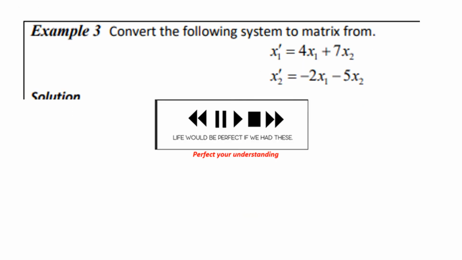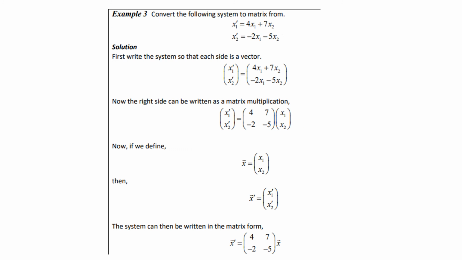Let's convert some things to matrix form then. So I'm going to ask you to, here's a first order system of differential equations. Please change it to matrix form. You know what to do. Let's see how you did. If you work through, what you get is that the vector x prime, vectors sometimes are shown with a bar across the top, is equal to 4, 7, minus 2, 5 times x. Again, this is a column vector. This is a column vector. That's what you should have gotten.